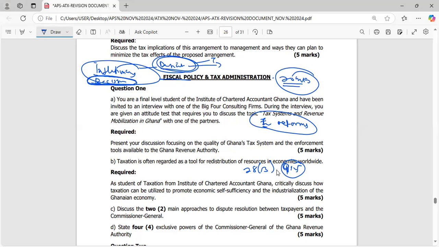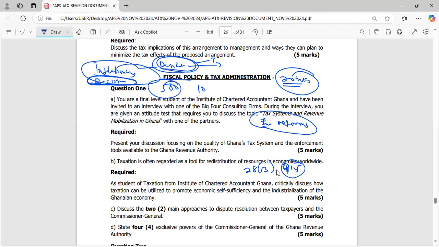Then penalty and interest for what? For failing to pay tax on the due date. If you fail to pay tax on the due date, there are penalties that you pay. The very first day you fail to pay the tax, you pay a penalty of 500 cedis, apart from communication service tax. So for any other tax, if you fail to pay on the due date, the penalty is 500 cedis the very first day, and for any other days that the default continues, the penalty is 10 cedis.